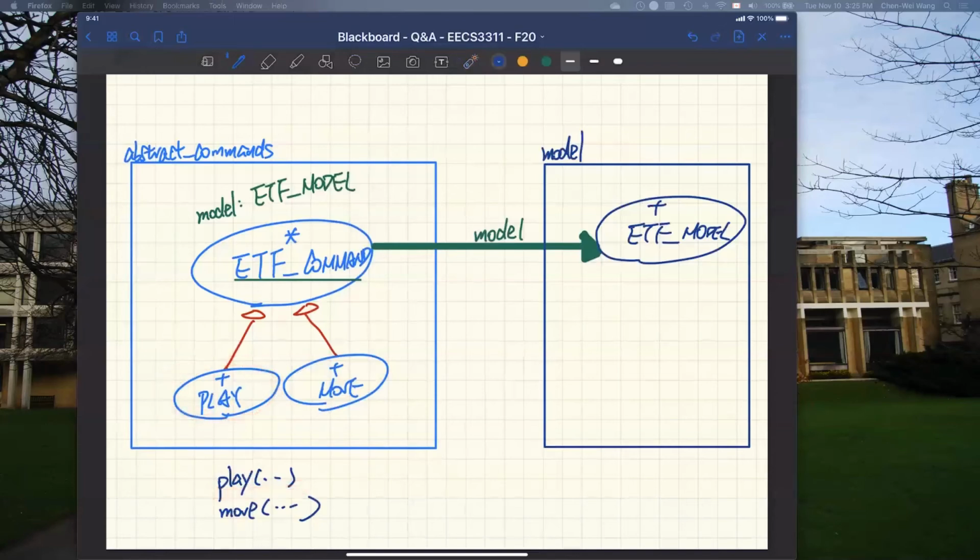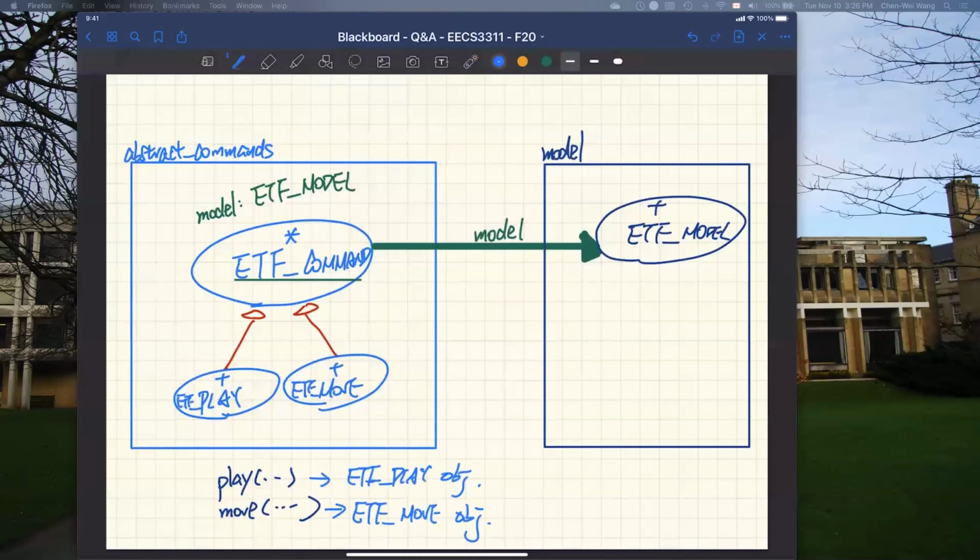To be more precise, this should be ETF play, and this should be ETF move. So this one here is going to invoke the constructor for the ETF play, so an ETF play object is going to be created, and also whenever you invoke move in your acceptance test, it's going to create an object of type ETF move, right? That's a little bit like a runtime detail.